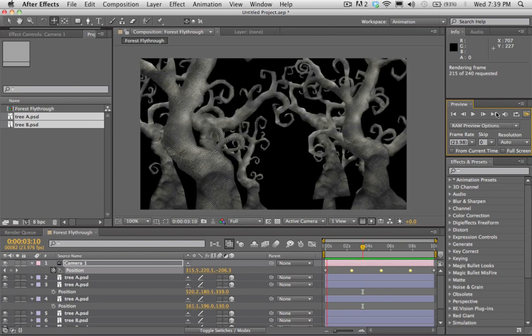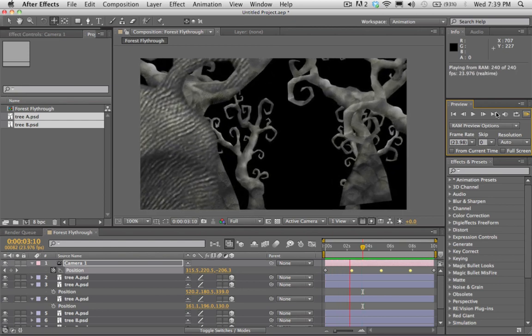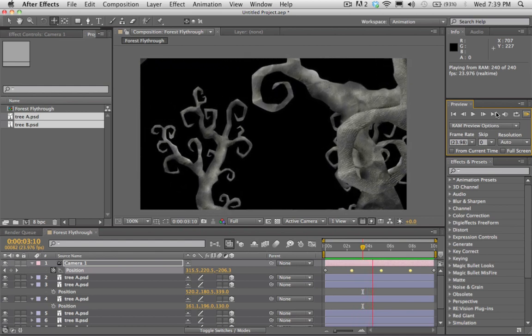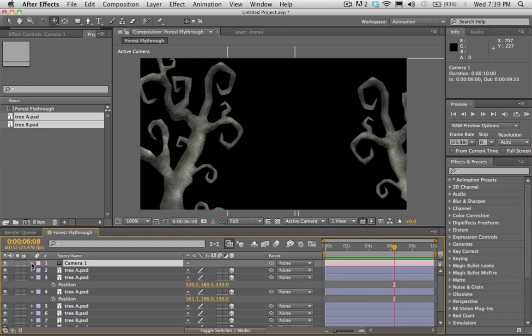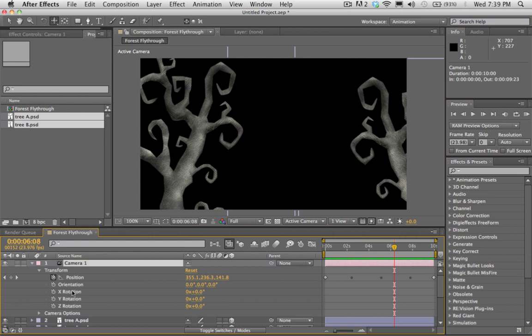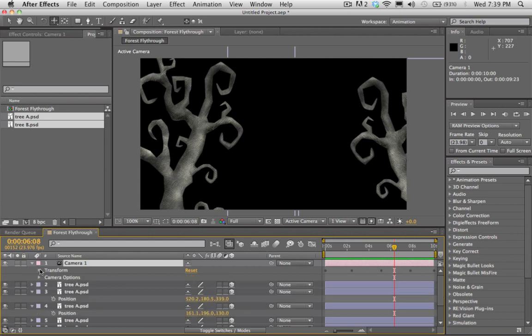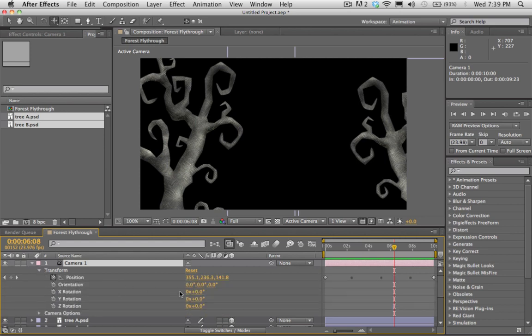Another way that we can make our camera look a little bit more dynamic is by adding some rotation to the camera. If I select the camera, there's a couple ways I can do this. I'll show you the long way of getting to the camera options: I'll twirl up the arrow here in my timeline, twirl it down, and under transform you see all the rotation options.